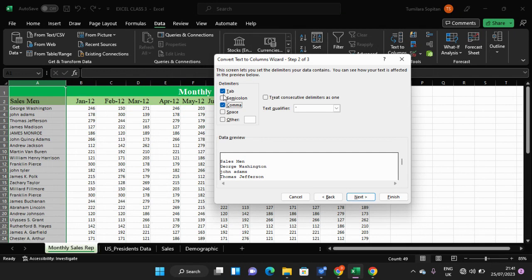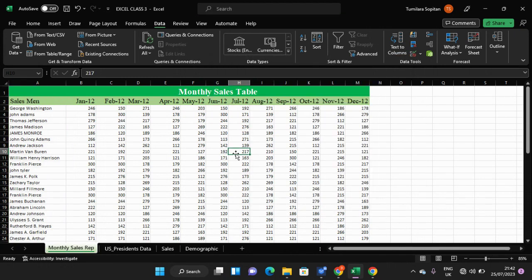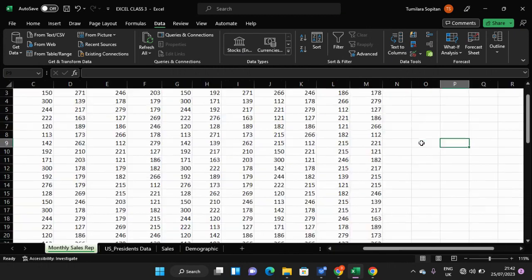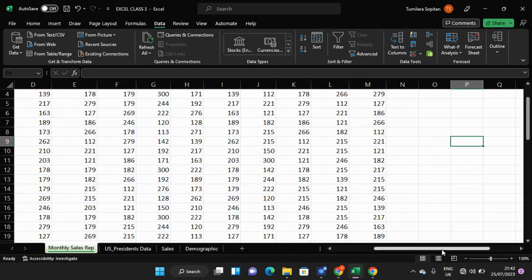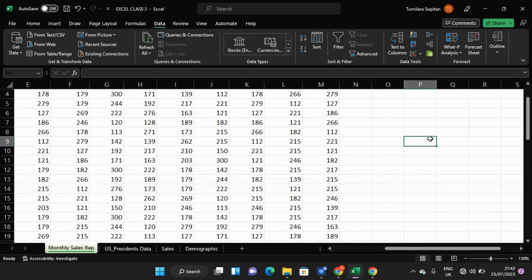And next we have tab, comma, semicolon. We are not using semicolon. Let's see what we have. Let's use space. Can you see now? If we use tab only, tab means when you press the tab button on your keyboard. Let me cancel and let me show you what tab is.